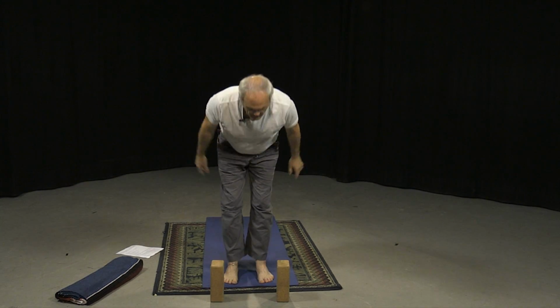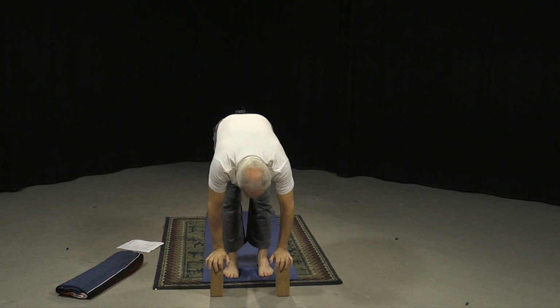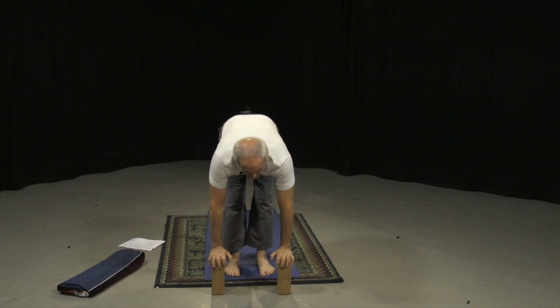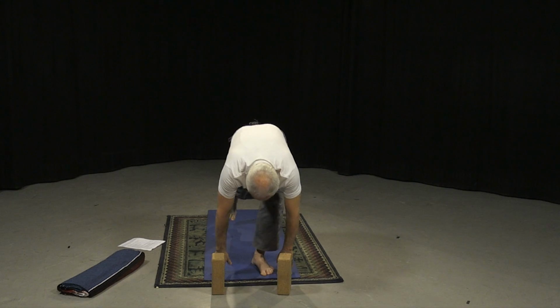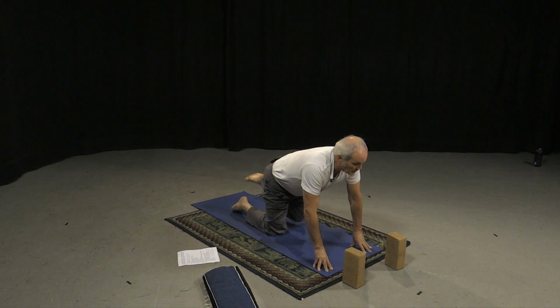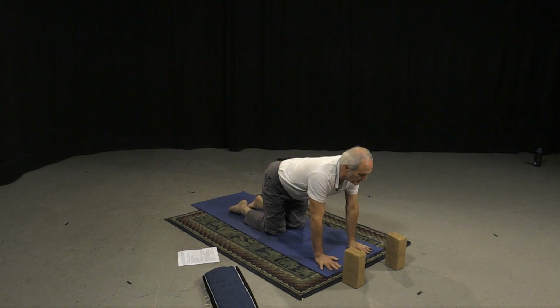Exhale, swan dive forward. And now we're going to put our hands on the blocks. A little easier. We can release the knees if we want to. Nice big inhale. Now let's exhale. Take the hands off. Let's step back. Drop the knee to the ground. Step back with the left foot. Drop the left knee to the ground. And now we're into tabletop.